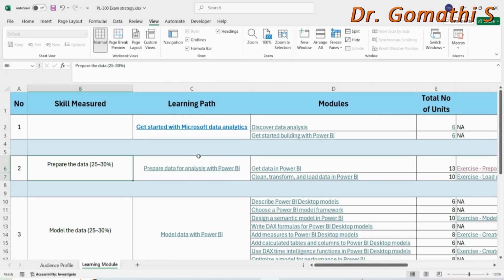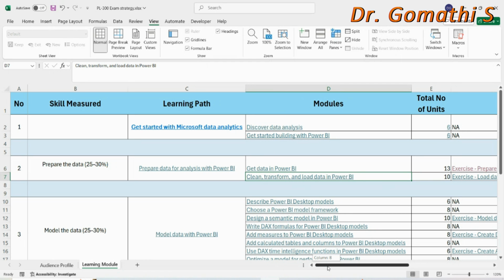What you will be learning in preparing the data is how to connect to the data source, get the data into Power BI, and how to clean it, and transformation. You will need to know how to profile the data, and perform tasks like fixing inconsistencies, handling null values, and so on. In this particular module, you can see that for every module, Microsoft has given specific exercises wherever required, and also some check your knowledge, that is a quiz-like structure, for each module.